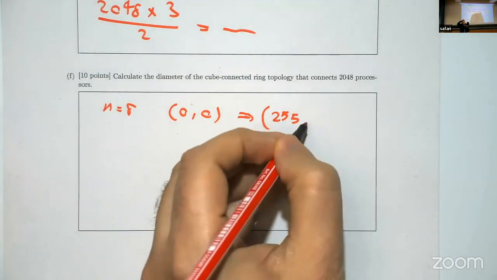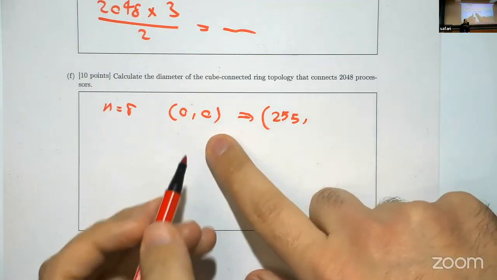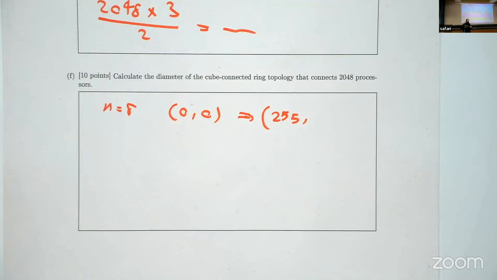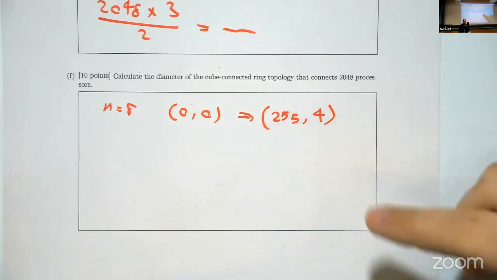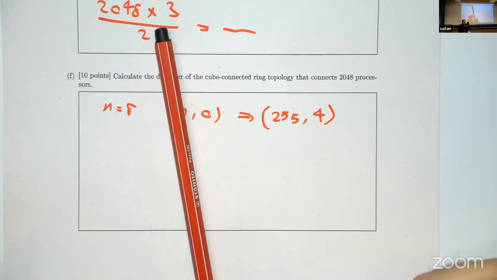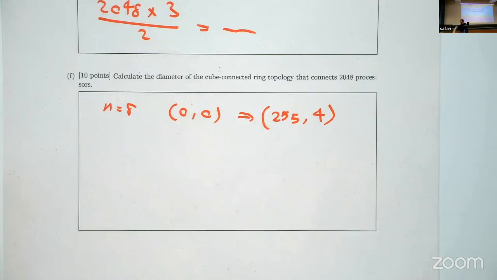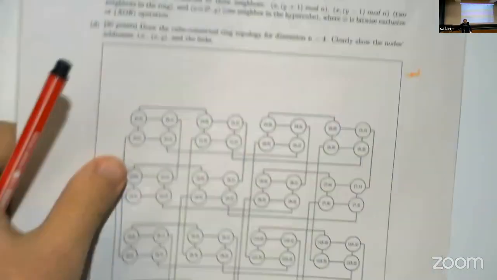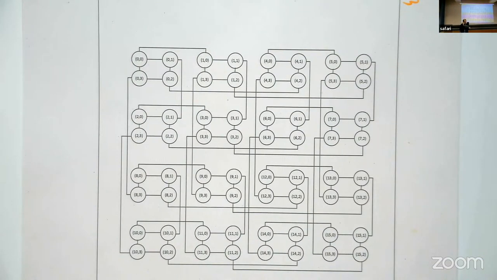So this is the x of the destination in order to reach the diameter. And for the y, which is the position in the ring, you need to find it. This needs some trial and error, but usually starting with the number in the middle of the ring makes sense. Then you need to think about how you can actually route in this topology. So this is the figure for n equals 4, but the idea is similar.